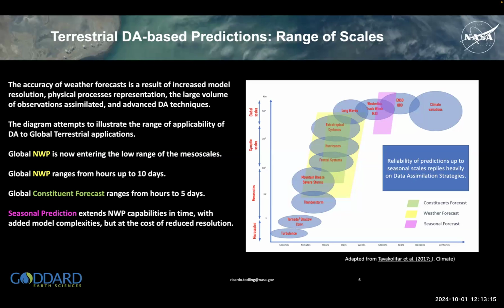scales in the atmosphere. The real golden thing that we're all after now is kilometer scale NWP and corresponding DAs, but nobody's quite doing that yet. So most of our systems are between 9 and 13 kilometers. These are the high resolution systems that we have operationally running these days for weather prediction. Then we obviously also have constituent forecasts being done. This is particularly true in GEOS, where we work quite a lot on constituent forecasts.